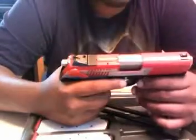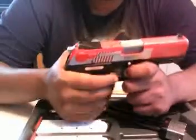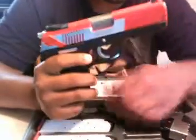So I sat there, I masked off the whole thing, and like I said, everything is still in working order. Didn't have a problem with it. I do carry two types of rounds at the same time. Rounds are getting kind of expensive out there. If you're a true avid gun shooter, you know what I'm talking about.